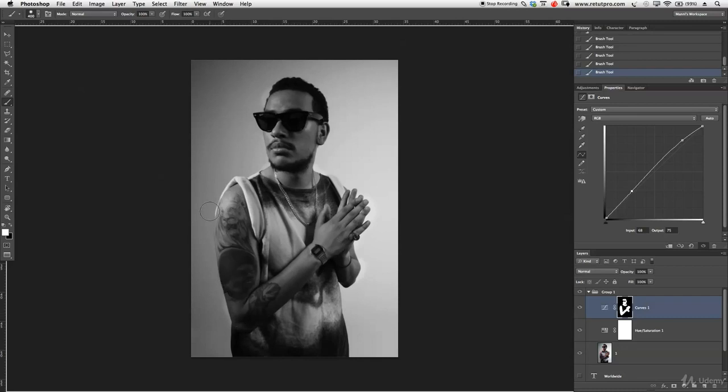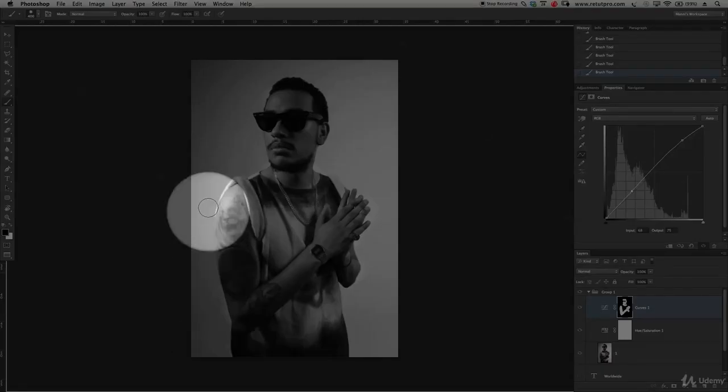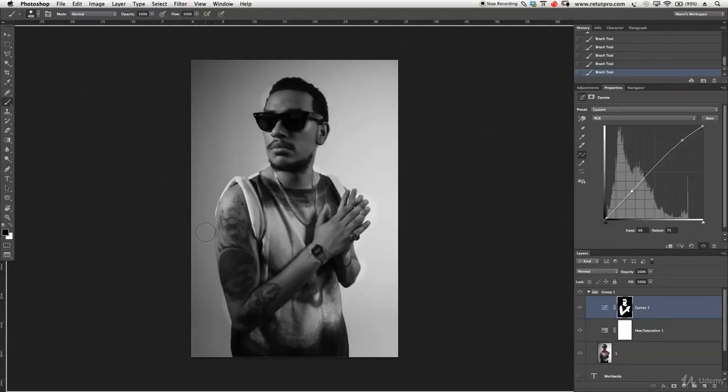Okay, a little bit more. I actually want to get rid of this halo here on the side. Just bear in mind, once I brush that out, you will get a bit of halo here. So I'm going to take black foreground color and brush that back again. As you guys can see over here, it doesn't look that bad, but here at the top as well, and around his face, and here. Okay, there you guys can see it also, a little bit of halos.